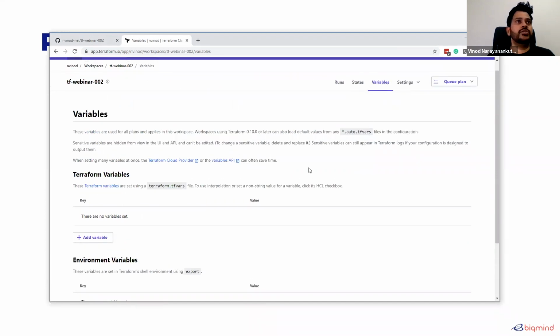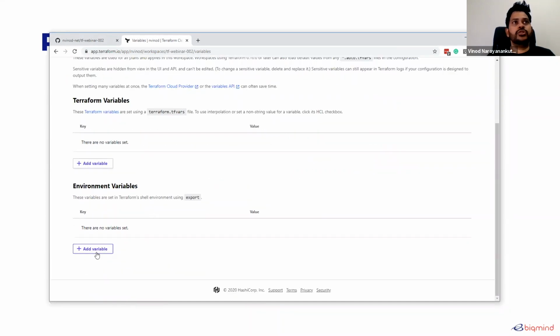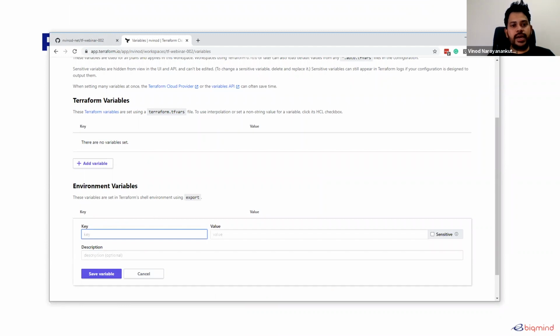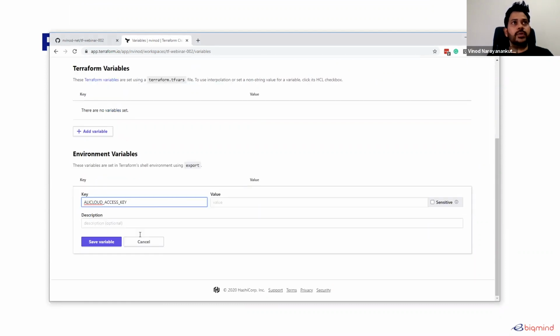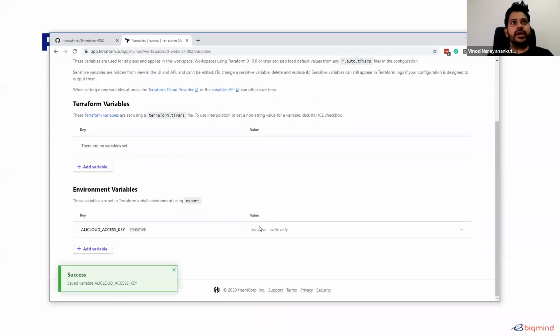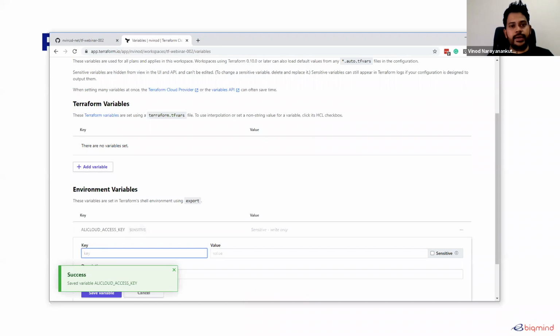You could go back, go to the environment variables, and let's add. I'll later show you the registry where they define these access keys. You need to follow the naming convention. You can't change that; it needs to be the same. So the access key is kind of the user ID, right? You could select this as sensitive so that it doesn't display on the UI.